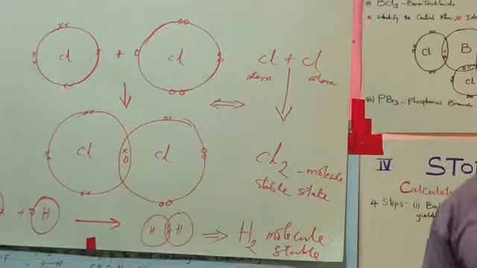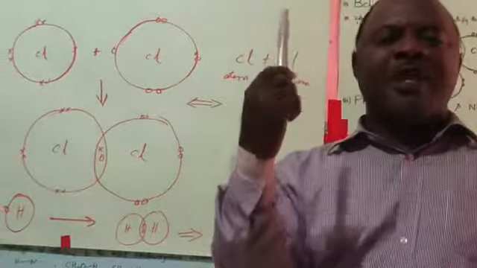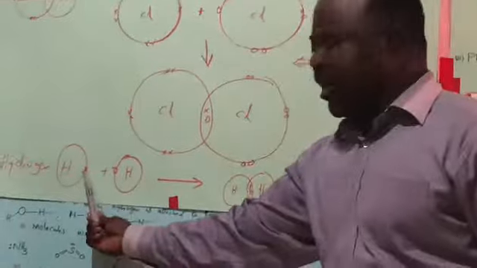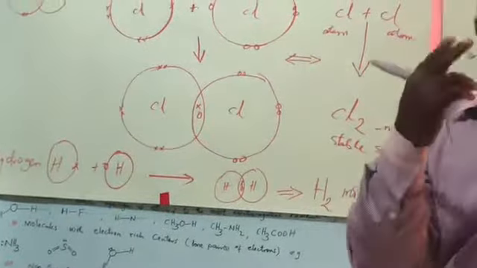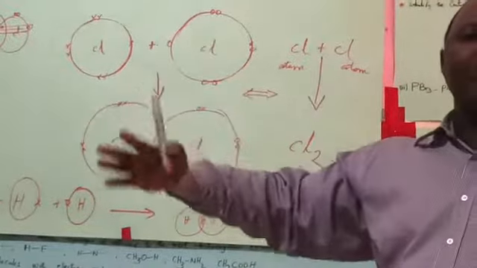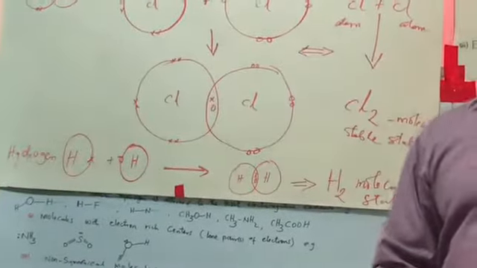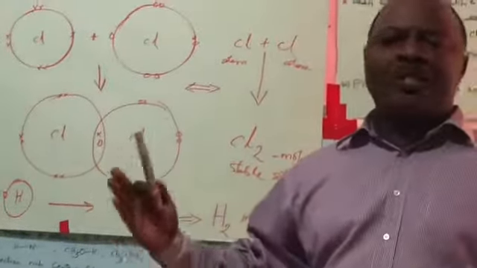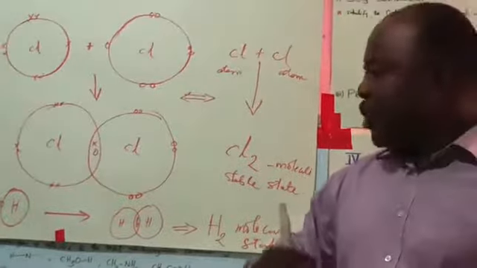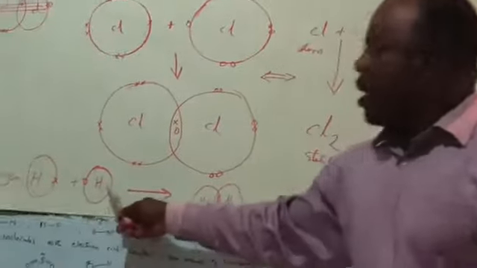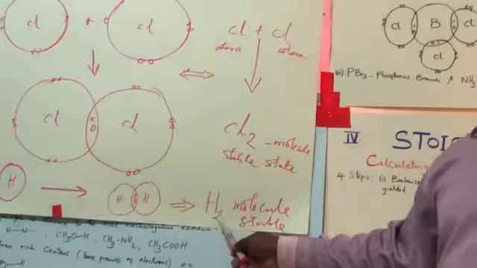The same thing goes with hydrogen. Hydrogen belongs to group 1 of the periodic table and has only one valence electron. This is the valence electron here. It is unstable. For it to be stable, it must have at least 2 electrons in the first orbital, and in the subsequent orbitals, it must have 8 electrons. Now, here it has only 1. It needs to obtain at least 2 electrons to be stable. So hydrogen will need to bond, a covalent type of bonding, sharing an electron with another hydrogen atom to make a molecule of hydrogen, which now gives it a stable state.